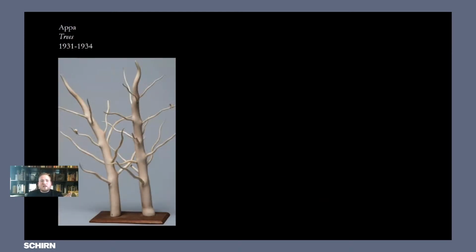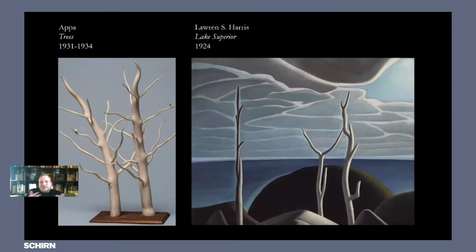Because suddenly, when we think of what Indigenous artists are making, you see that this image of barren trees shares a very striking similarity with these very famous images by Canadian modernists. So by, for instance, Lawren Harris of Lake Superior, which again is not the Arctic, but you share this image of these white barren trees, and with Harris these trees almost assume a kind of stone-like appearance, right?